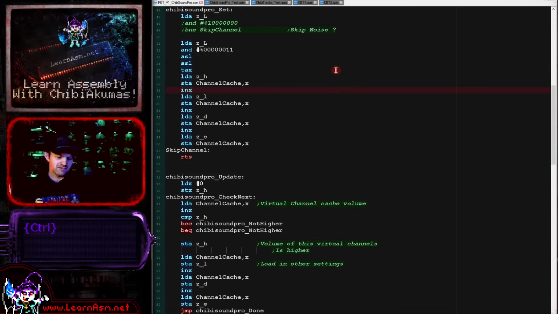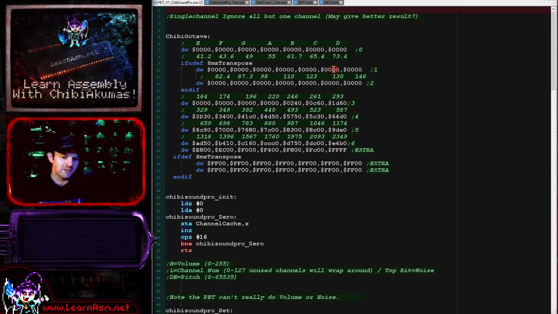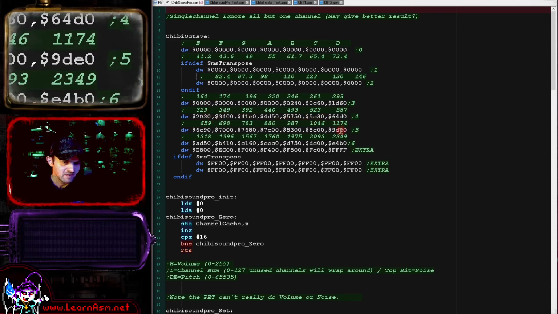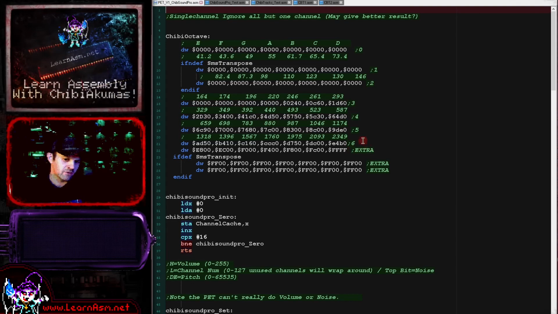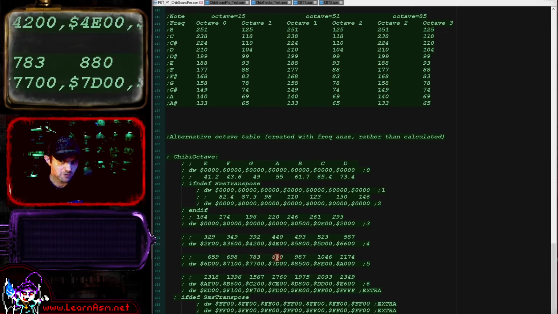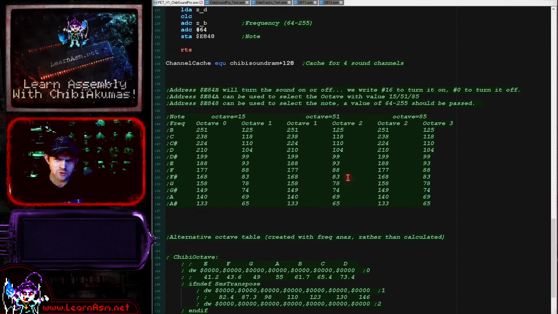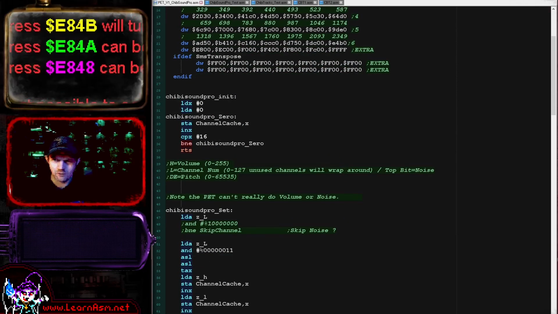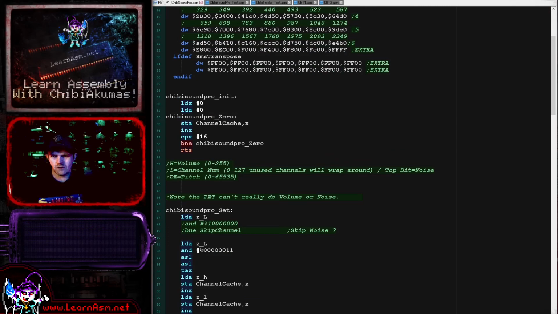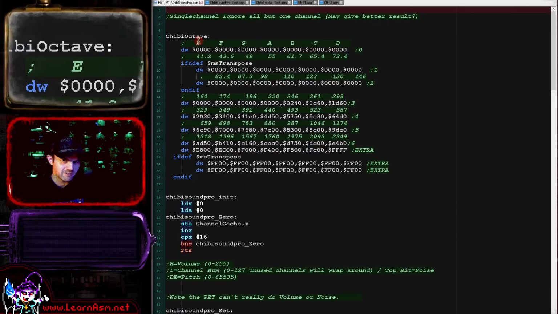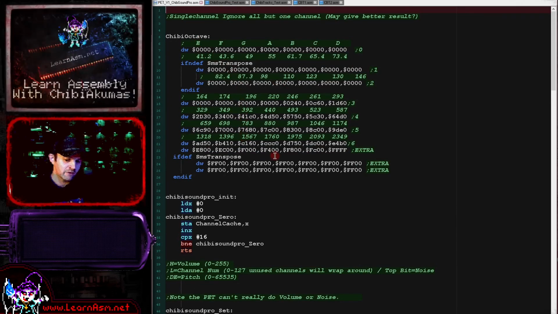Now, as I say, all of this comes down to needing the correct values to pass to it for the notes we want. This table here was calculated by using a frequency analyzer that told me what notes they look like, and that's the one I'm using at the moment. I did try creating an alternative one, which I attempted to calculate in a spreadsheet mathematically. It didn't actually sound as good. I think some of the numeric values written to port E848 give slightly odd results, slightly odd frequencies maybe. I don't quite know what went wrong there, but as I say, this octave table does seem to be the best one that I've got.